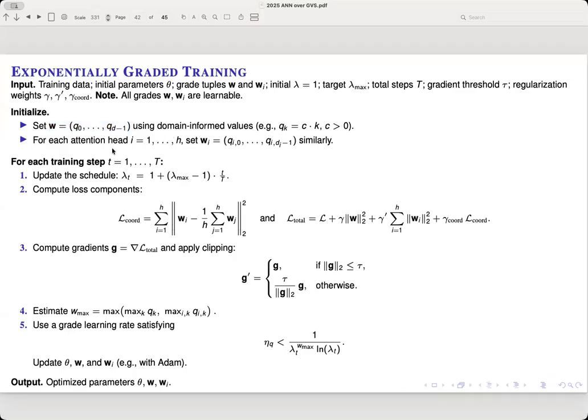For each attention head, you set the weights. So you go through the steps, very similar. This is not very readable, and in the denominator there is this capital T for some reason. Anyway, this is the normalization that I was talking about, where you have to divide by the norm of these things.